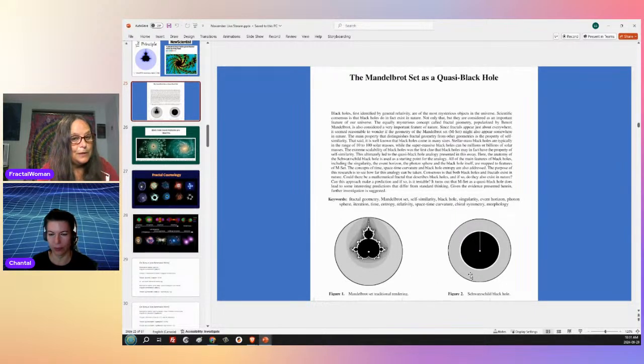But there's a similar thing with normal black holes, where they call it a photon sphere. Most people don't know about the photon sphere. Only by writing this paper did I discover there's such a thing as a photon sphere that matches what goes on in here, where the photons travel in orbits, but then they have to escape. They do escape. So in the photon sphere, not only can photons escape, but they have to escape. And the points in the black hole never escape because they converge to a singularity. Same thing happens with the Mandelbrot set. The points converge, and they diverge on the outside.